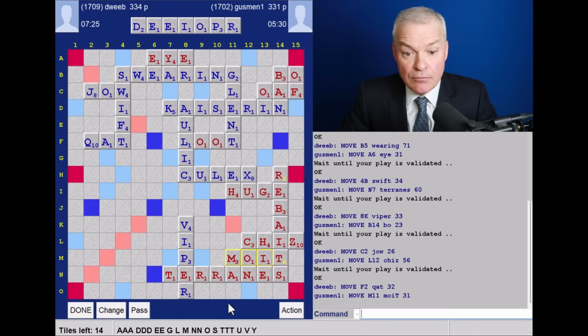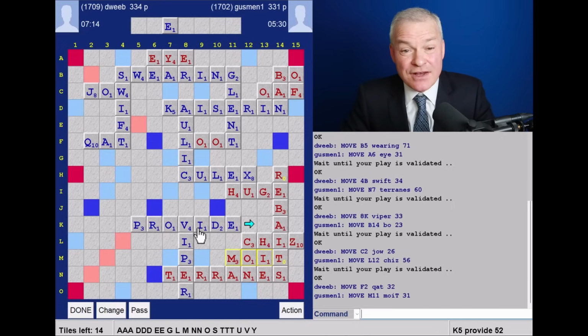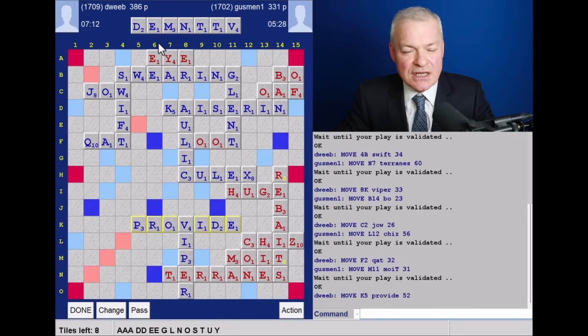Now, where's opponent played Moit? Oh, fantastic. Absolutely marvellous stuff, because that means provide remains available. Look at this, provide for 52 points. Oh, wow, what a pick. I have picked up 6 consonants. But I do have this 55-point lead. Can I hang on? 8 tiles in the bag. And they're pretty bingo-y, apart from the last 2, U and Y.